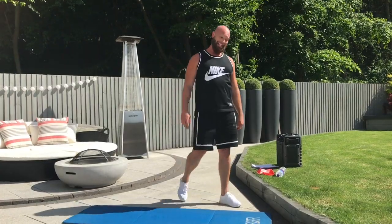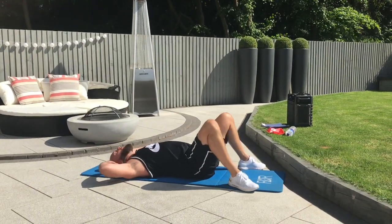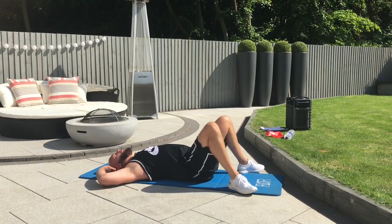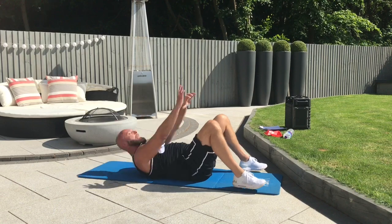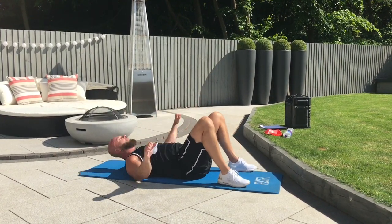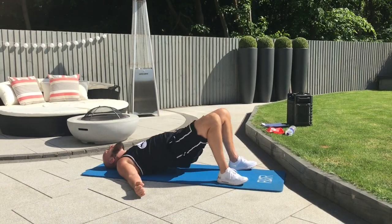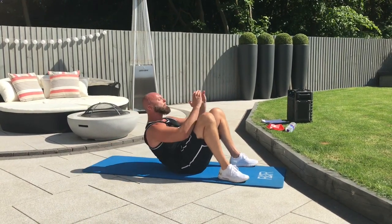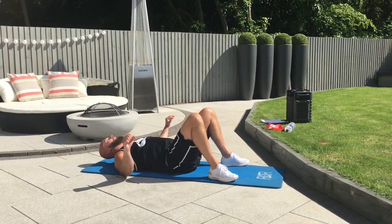Go! 3, 2, 1. Okay, back in, last time. Sit up, glute bridge. Last time on the gap between the chin and the chest. 3, 2, 1. Straight in. Go!